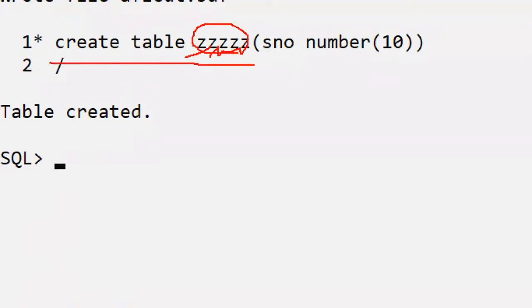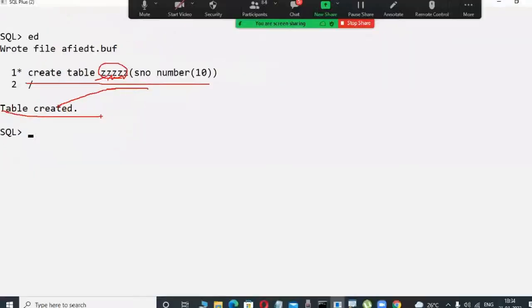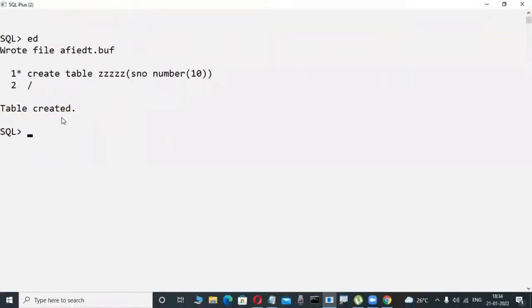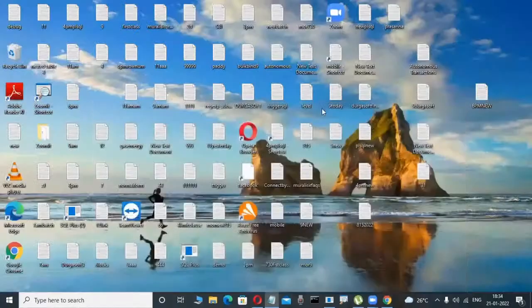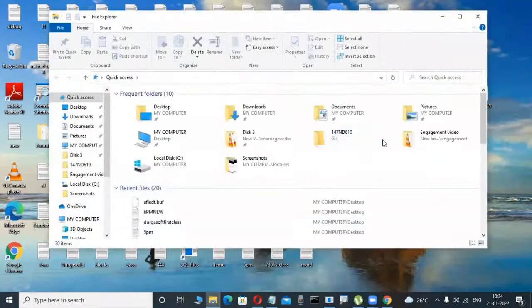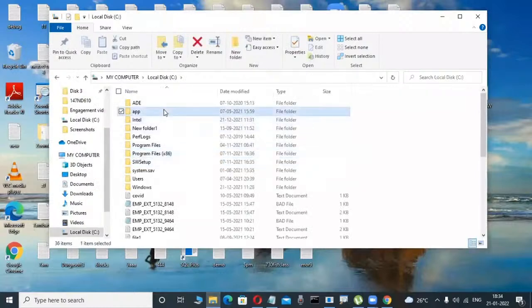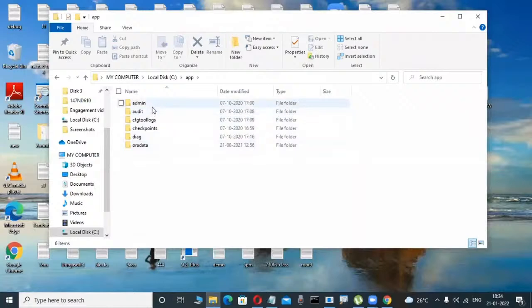The table I'm creating is only in my Oracle database, or SQL Server database, or MySQL database. Okay, fine, table is created. Slowly observe it here. Now I'm interested to view whether this table is created or not in my operating system. Suppose Windows operating system is there, where Oracle is installed. In that location, I try to view, for example, in C colon, D colon, where the Oracle is there.